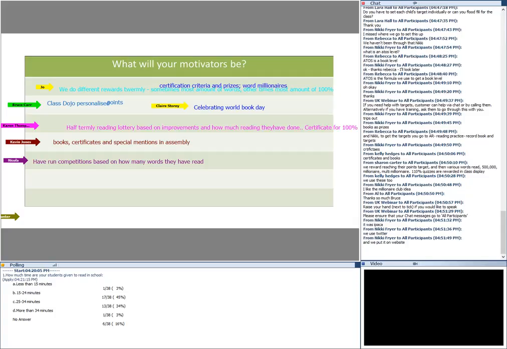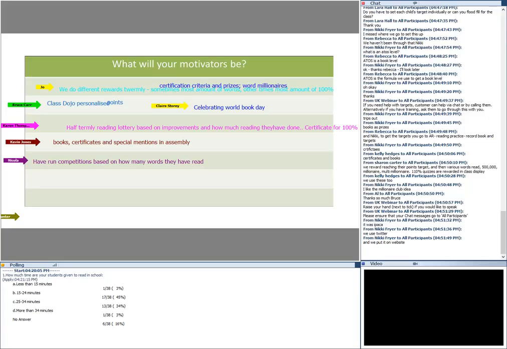So some schools do it based on targets. Each term, if you achieve your target, your name's put into a hat. And in one case, at the end of the year, a child who achieved every single one of their targets, again, they had another prize draw for a Kindle or something else incredible. Or some are based on improvement, that's good.